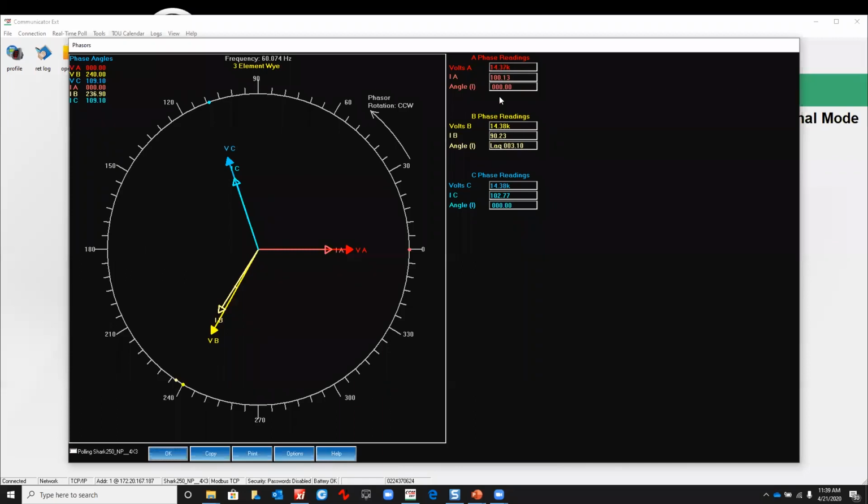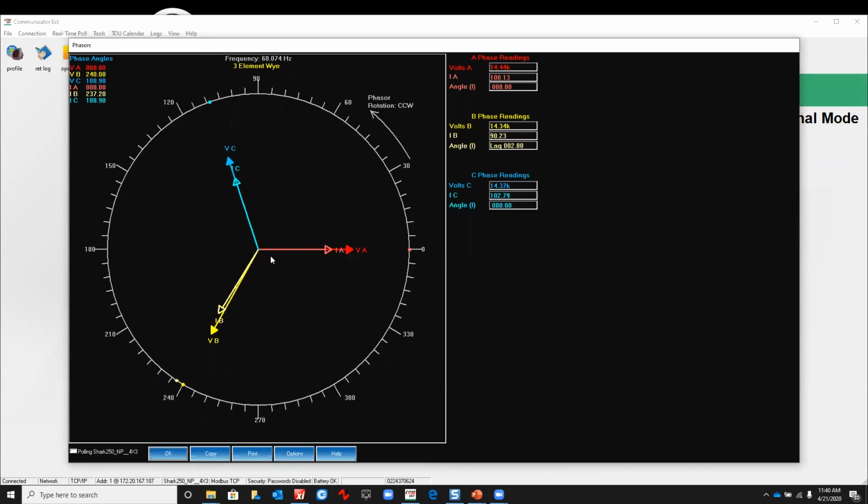Here's your voltage and current and the angle. So there's really very little angle between them. If you were to add these up, multiplying V times I times the cosine, here it is really 0. VI and A, watts A, B, and C, and you would get total power for that. But again, this is just a nice waveform to also verify wiring.